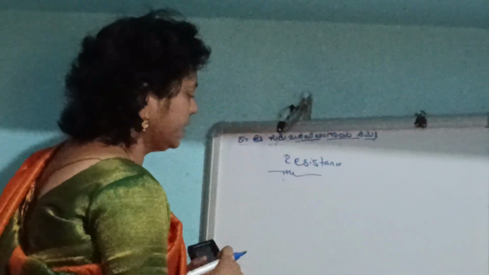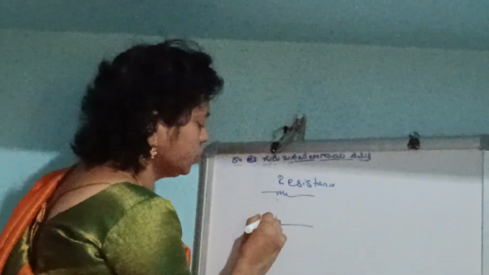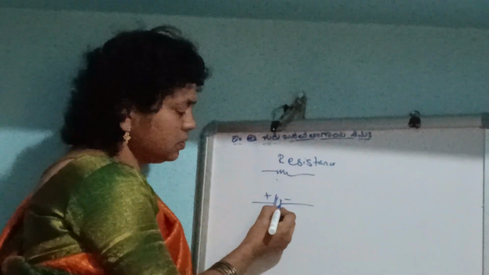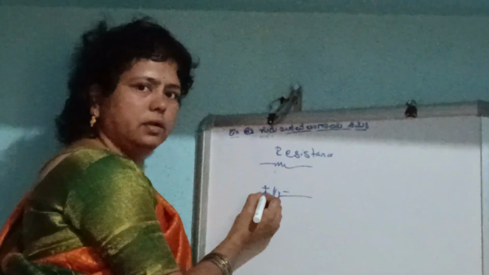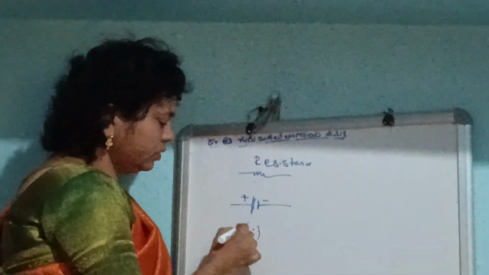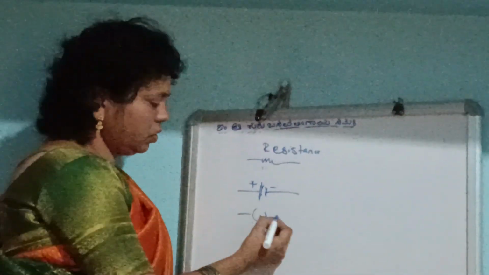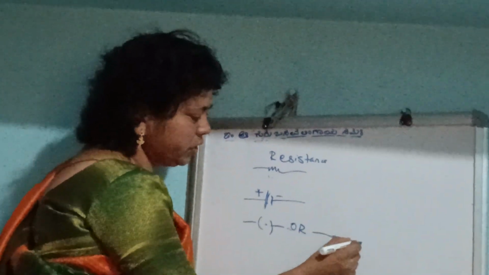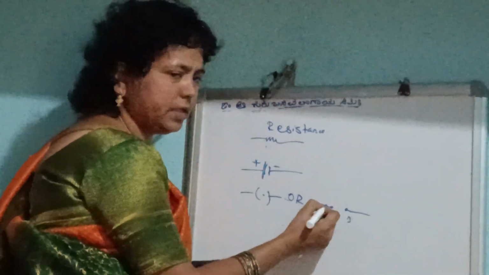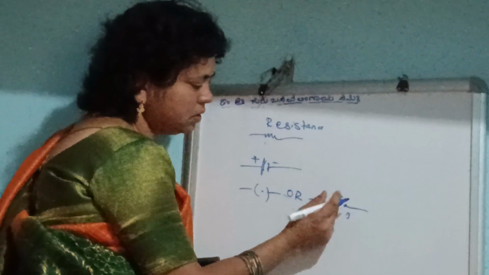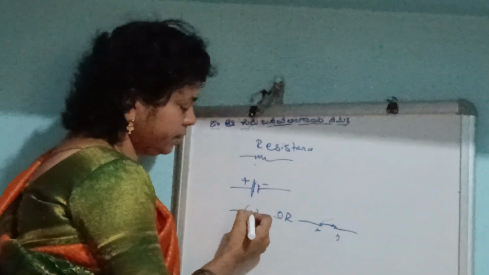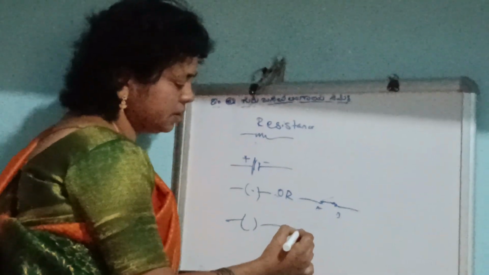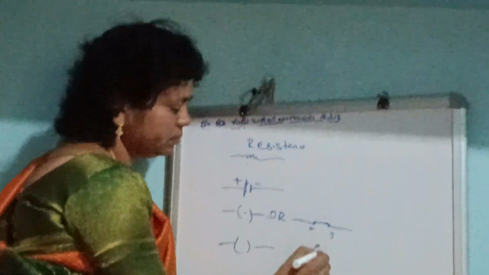Next, the battery. This is the symbol for the battery, with positive terminal and negative terminal. The larger line is the positive terminal. This is the plug, the closed plug or key. This is the switch on. A and B are the terminals of the switch. If the plug key is closed, the switch is closed. Open plug key means the switch is open.